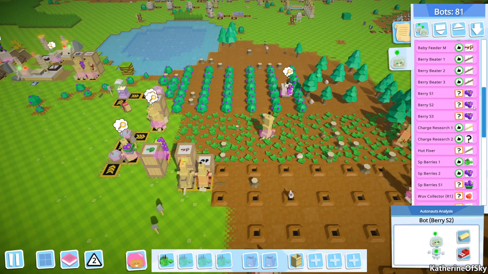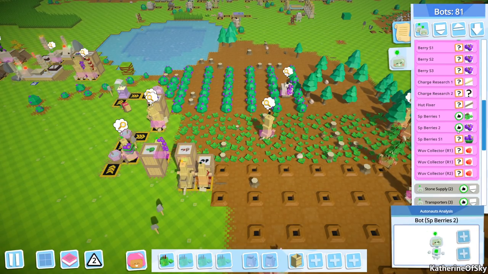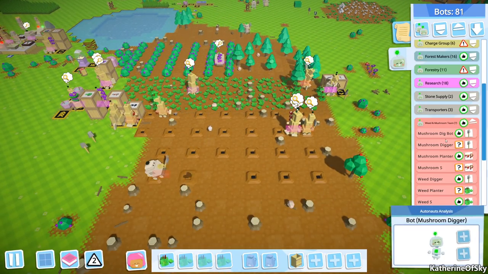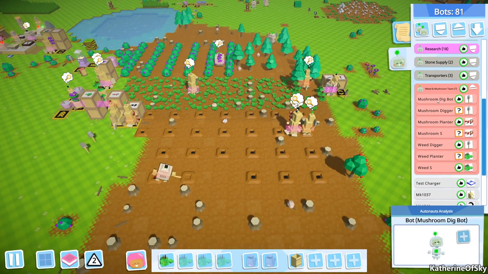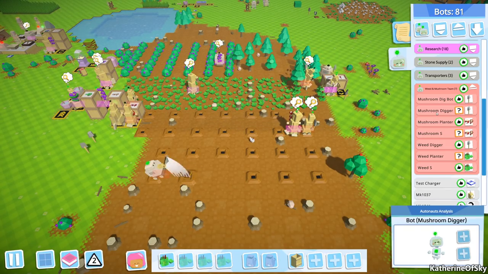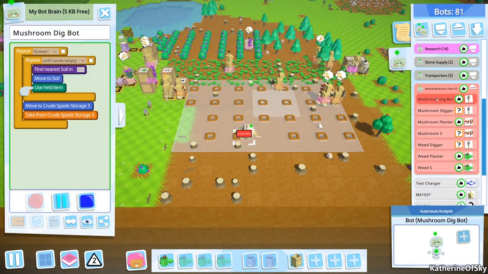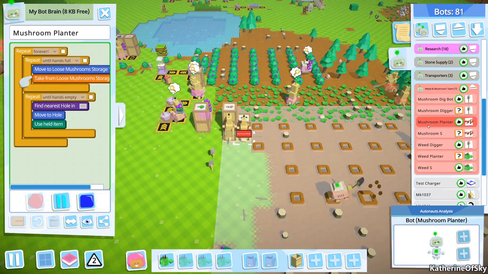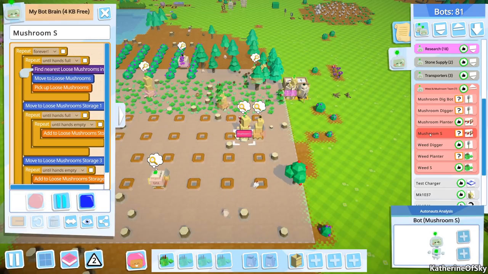So let's go and look at all of our mushroom folks. So we figured that out. Yay! Now we do the mushrooms. Gotta do the mushrooms the same way, I think. So mushroom dig bot is fine. Mushroom digger, yeah. Wait. Is that the same thing? Find nearest soil. Okay. Dig bot. And this is the digger. Oh, this is the one that digs them up, I guess. Okay, mushroom planter. Yes. Mushroom storage.